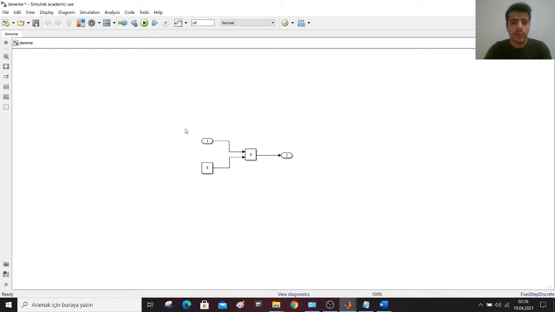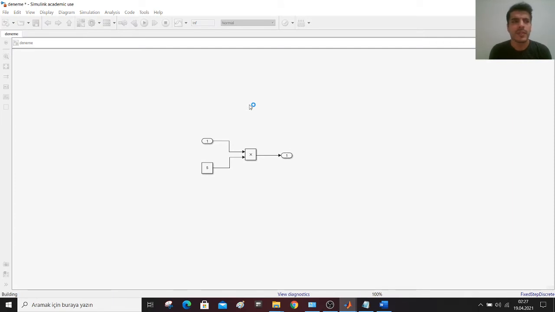So I make a small project. There is a constant and there is an input. So I multiply this constant to input value. So finally the output occurs. I will build this project in ERT.tlc. So let's build.